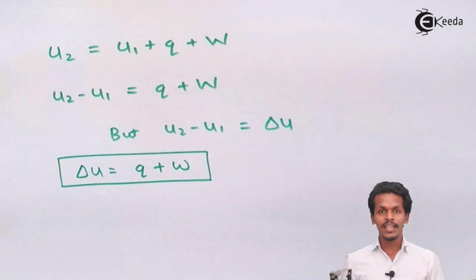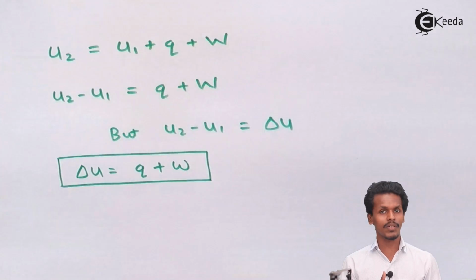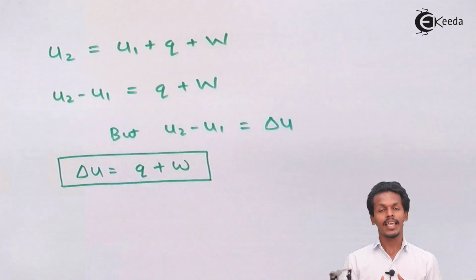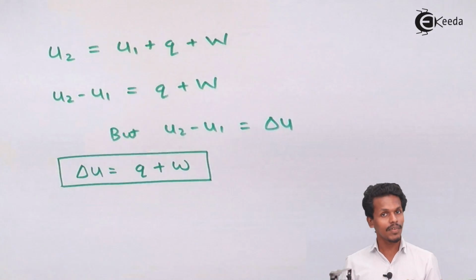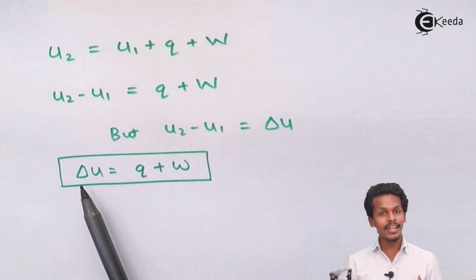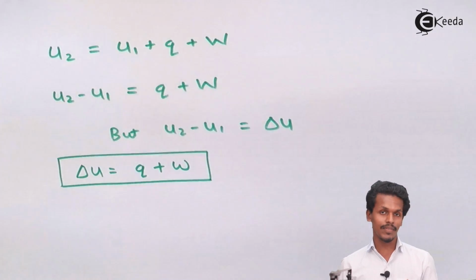As well, we could see that we are providing heat also. So if we have provided heat to the system, or if we have compressed the piston, or performed work based on compression, in both cases the internal energy will be increased. So this delta U will be nothing but the increase in internal energy that we could observe.